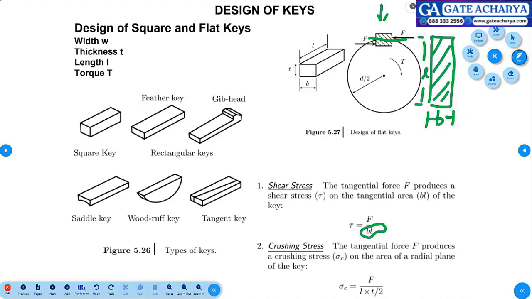Simply don't learn the formula. In the examination hall, you will mix up keys, rivets, and you will write some other thing. When two of you discuss, obviously a question will come as to why BL is coming. At that time, it will be clear.